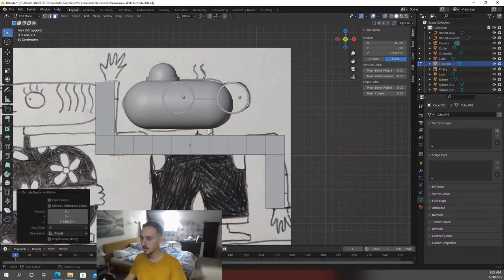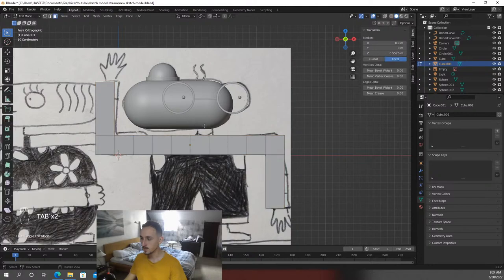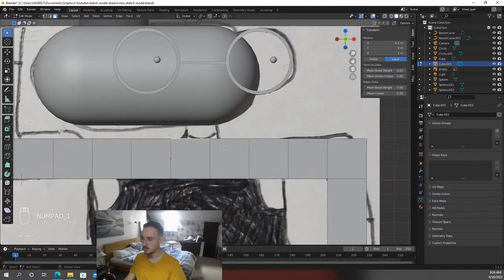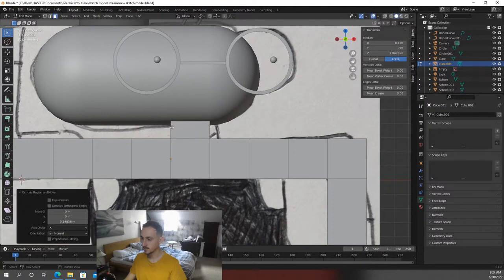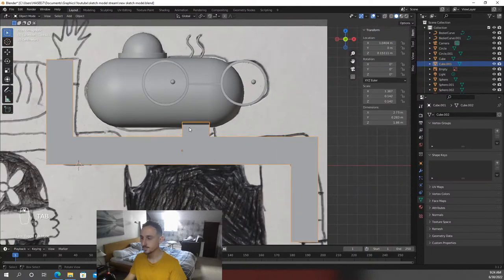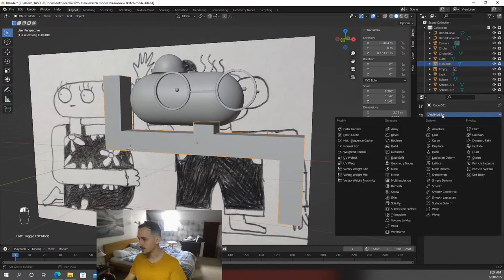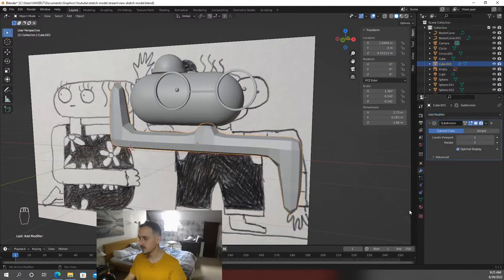Okay, and then we can maybe do the neck. This doesn't line up exactly, but I think that's okay. We can either move these along, but I don't really want to do that, which I'll explain later. So we're just going to move the neck slightly to the left. Okay, so we've got the body as a very crap looking cube. If we add a subdivision surface modifier, where is it? Bam. Again, this is not looking amazing, but we will make it look a lot better.